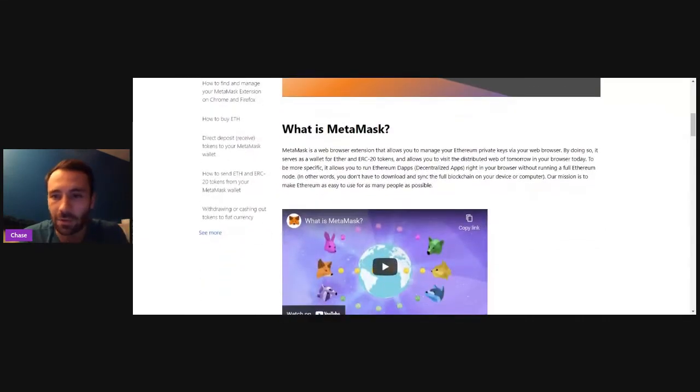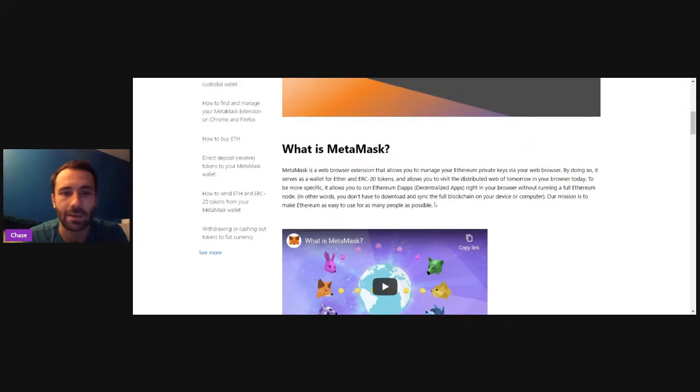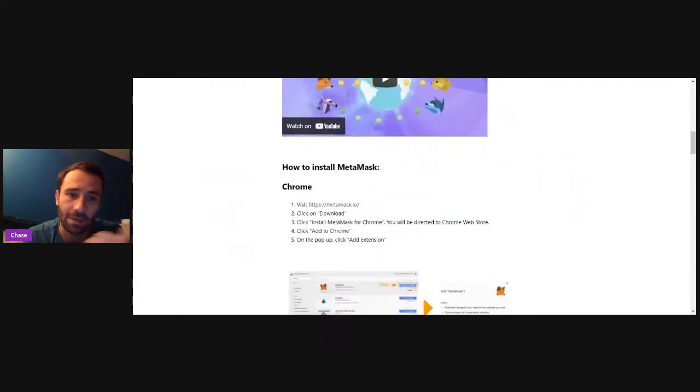This gives a little bit of a breakdown on Ether and ERC20 tokens, but in its simplest form, it's just a wallet that's going to hold both your tokens, your Ether tokens, as well as your NFTs that you purchase right within there on your browser. It comes as a Chrome extension or a different browser extension. Chrome works really well. It also is an app, but I will say that the desktop or laptop version is much smoother, easier to work with. So I highly recommend that.